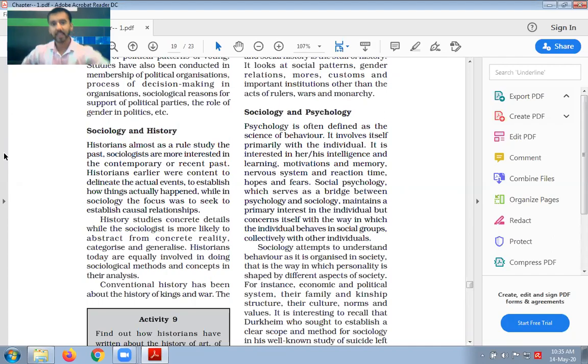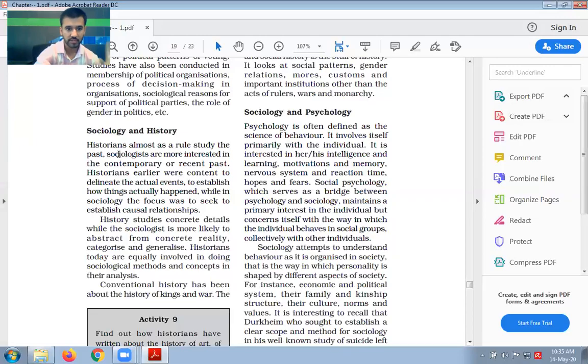So in this case also, certain historians are taking the help of sociologists to understand what their culture was like. History is all about that. History is not only about the Battle of Panipat, the Battle of Plassey, the Battle of Buxar, the Battle of Wandiwash. There are different kinds of battles that used to be there. Apart from battles, apart from what kings had achieved or not, we also understand how the welfare of the society was there, whether kings were in favor of the people or not, right?